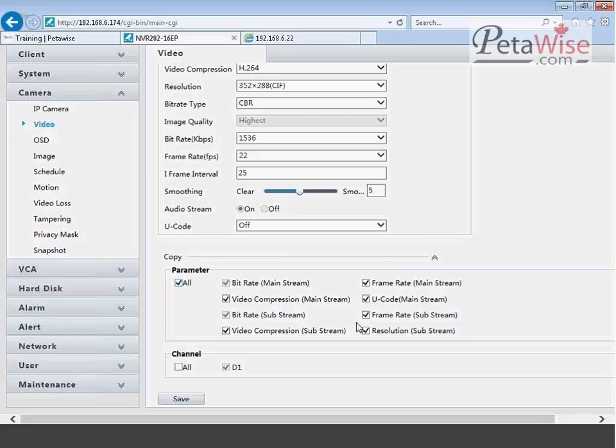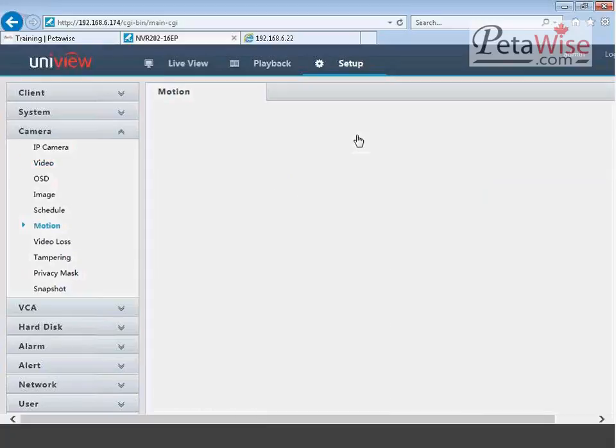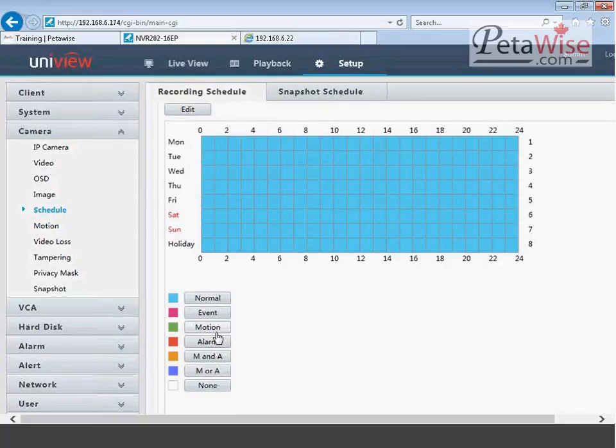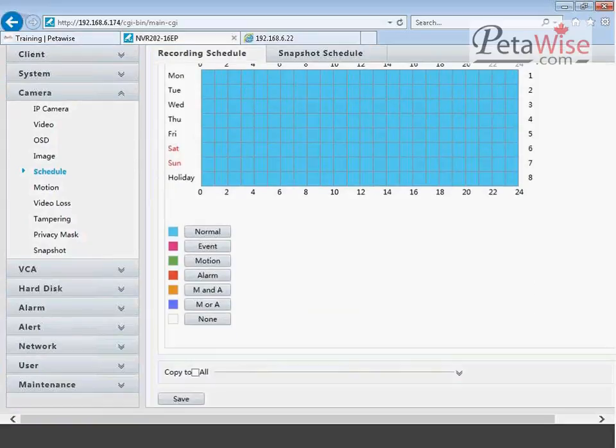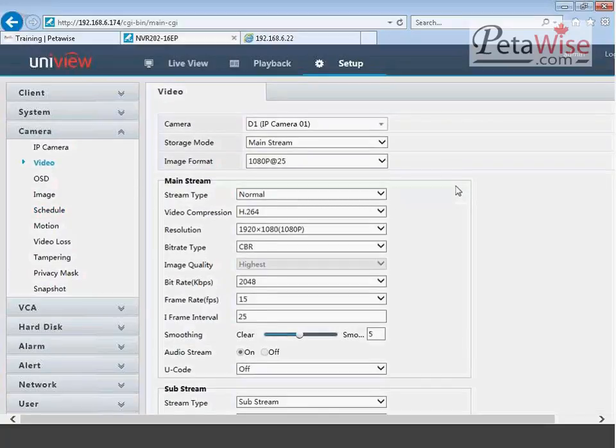One other way you could also consider increasing archive duration, but we generally recommend only doing this if it's a special case where you need even more than you're able to get with these sort of settings, is you could also set your cameras to record only on motion. And we can do that, of course, by first setting up motion detection. So we want to configure all of our area arming setting, trigger actions. Of course, we want to trigger recording. And then our next step is to go to schedule. And what we would want to do is change our normal schedule, this blue here, to motion. And that would mean that our NVR is only recording on motion.